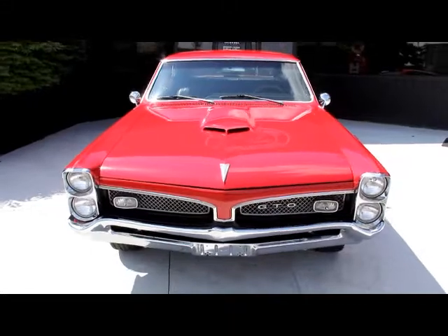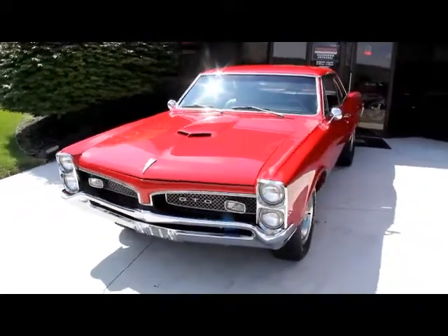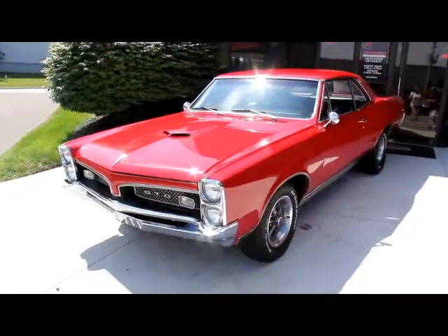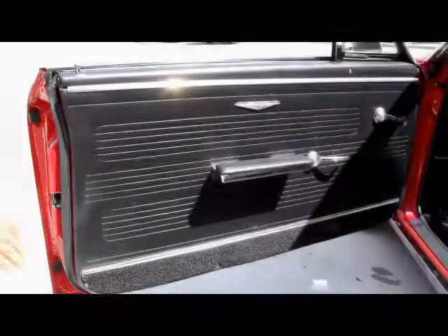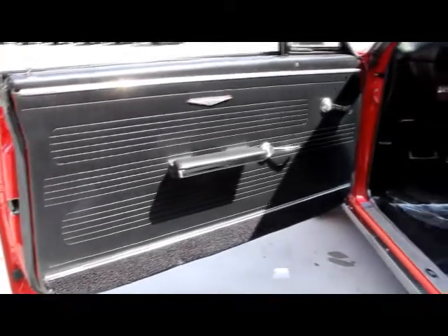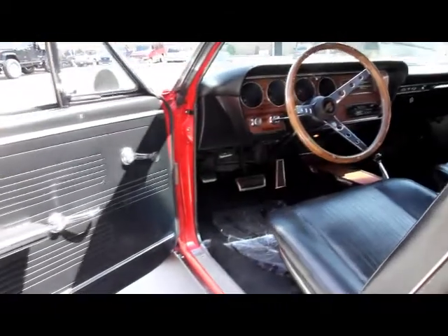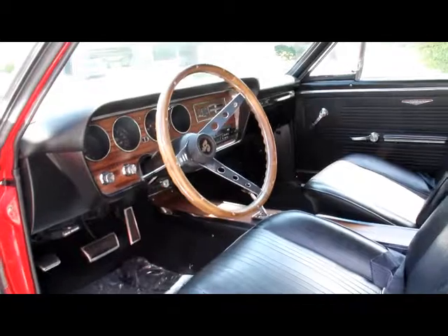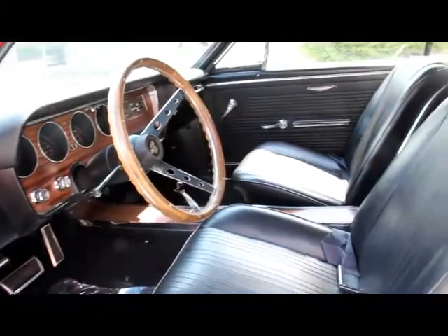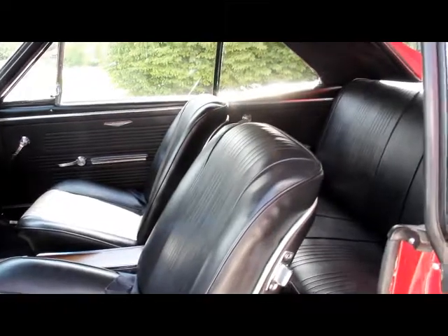If you're sitting on your couch miles and miles across the world, don't forget Vanguard Motor Sales — we're expert exporters. Check out the nice door lips on here, beautiful black interior. Don't see any cuts or mishaps on the seats, no cracks in the dash — just a beautiful interior. Love that his and hers shifter too; that is absolutely awesome.